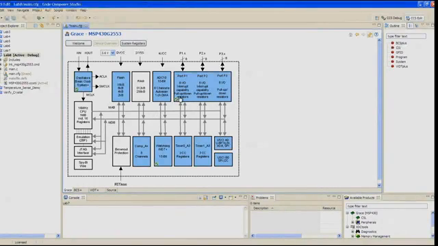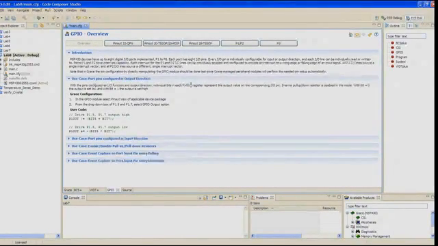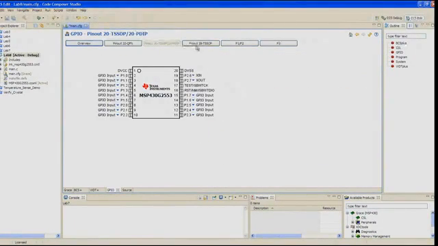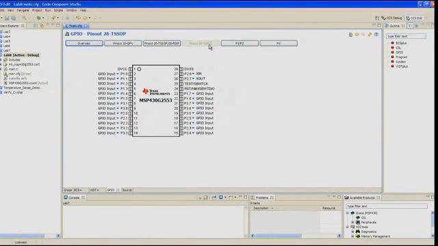GPIO is next. For this lab, we want to enable the GPIO port pin that is connected to the red LED, that's port 1, pin 0. Click on the upper right blue box marked Port 1, Port 2. It says P1, P2, P3. In the next screen, click on the buttons marked pinout 32 QFN, then pinout 20 TSSOP, and pinout 28 TSSOP to view the packages with the pinouts clearly marked.